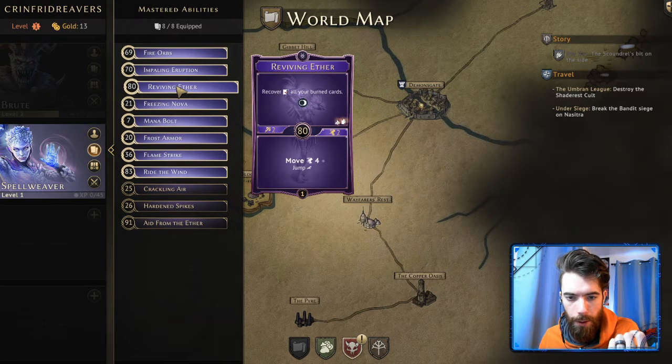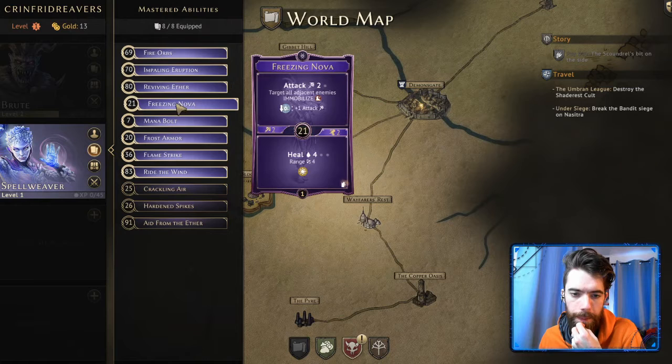And on the bottom, move 4, jump, amazing utility. You want that extra movement on the card that you're waiting for the exact right time to play.